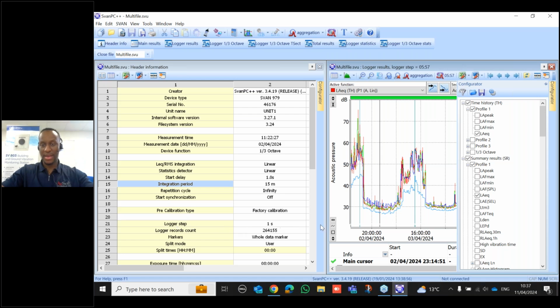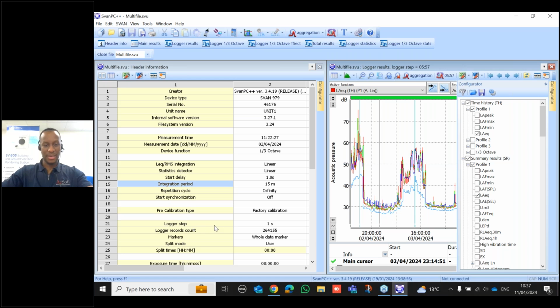So my logger step is my time history period. In these instances, you might be able to use these two time periods together for different requirements. You might have a period where during the day you're only interested in a 1 hour LEQ, for example. In my instance, it's 15 minutes. And then at night time, you might be interested in a 15-minute LEQ. But you can use this to whatever is best suited to your needs when you are carrying out that survey and when you are looking at the data.